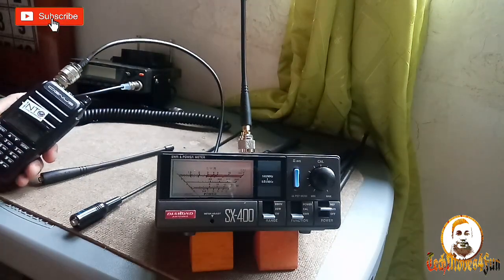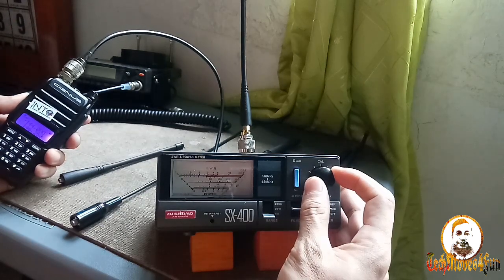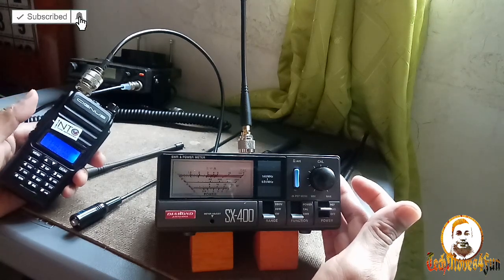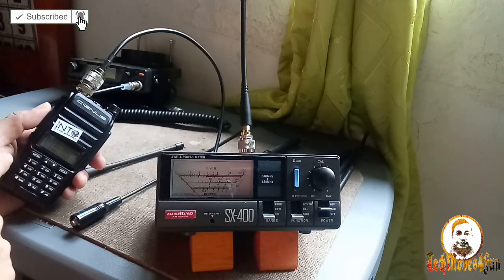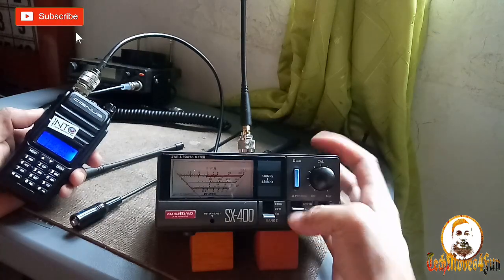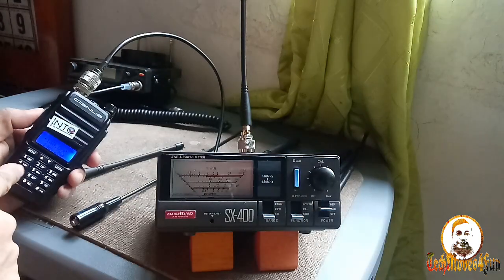Let's check first at 144 megahertz. 144.000. Calibrated. SWR, checking, pressing. Wow, guys. Wow, Baofeng. Okay, at 144 megahertz. Let's check another one, 148 or 140. 140.000. So 140 megahertz, let's check. Calibrating. Calibrated at 140 SWR. Wow, it's high, guys. It's too high.